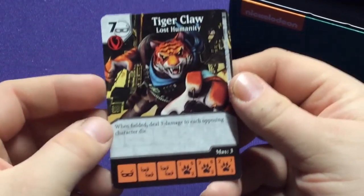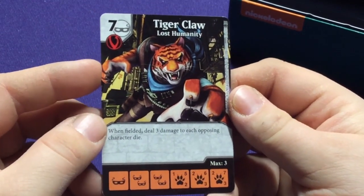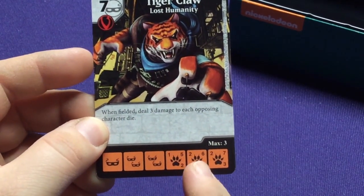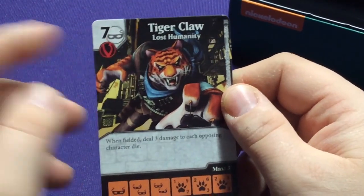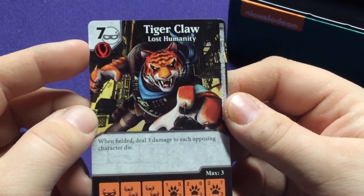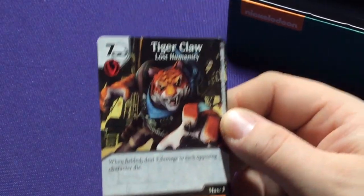Because they're using characters from the Nickelodeon show, which I have not seen or watched much of. So this is Tiger Claw. Lost Humanity. So he's actually got some pretty decent stats here. Not a lot of defense, but some good high attack. He's a villain. They just use a generic villain symbol, the same one used in Marvel and DC, versus having to try and come up with a team villain ability, I guess.